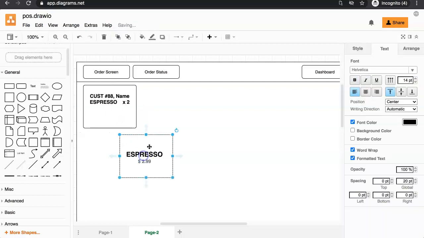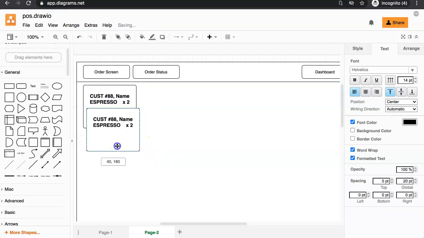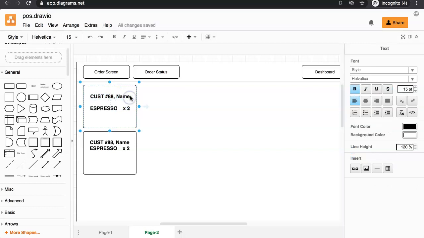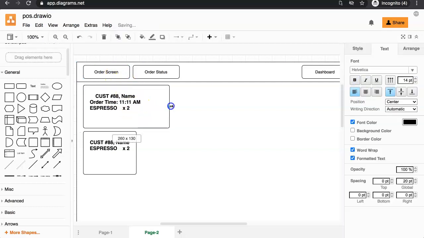There we are. And then there's another one as well. And we might need to know here order time. 11 a.m. or more specific, 11 a.m. So we're going to do it very specific, slightly bigger here. There we are. So we will do this consistently, and this will be eventually how it will look like.